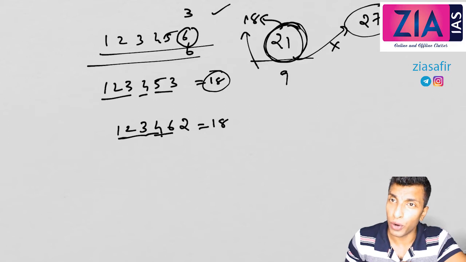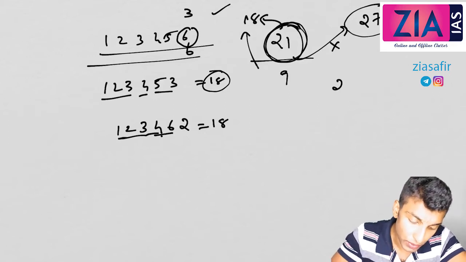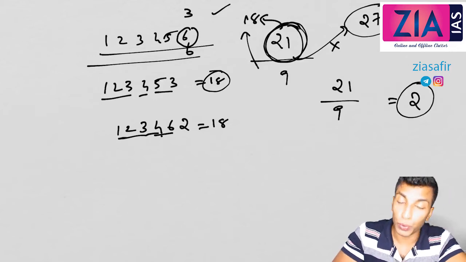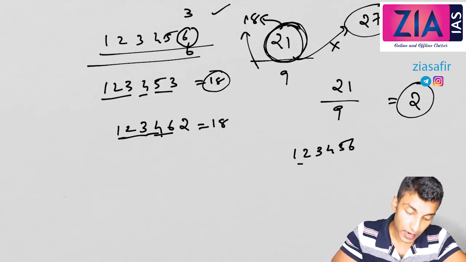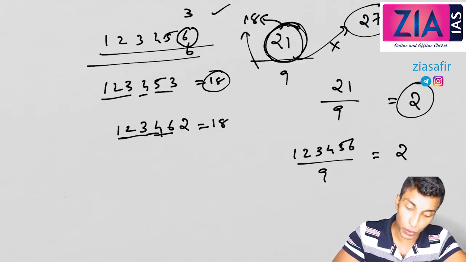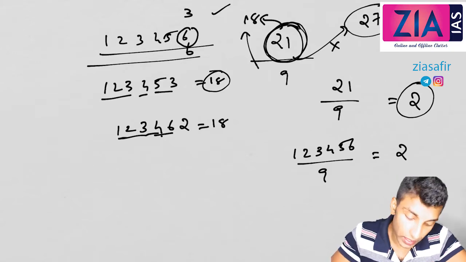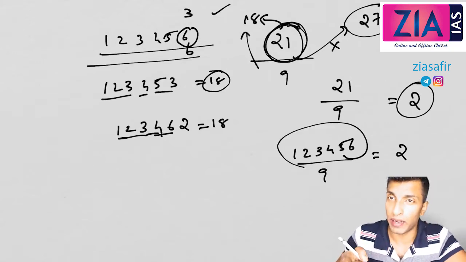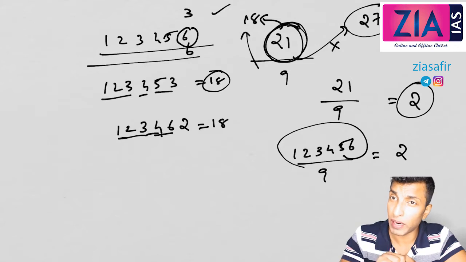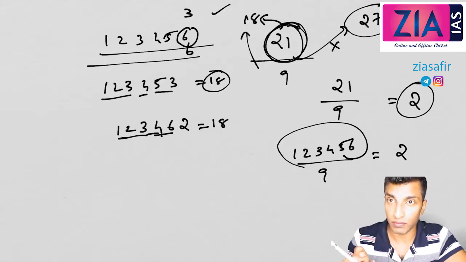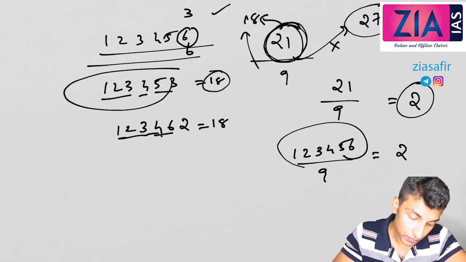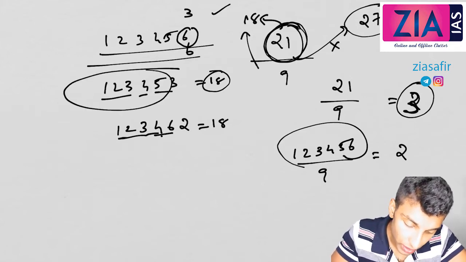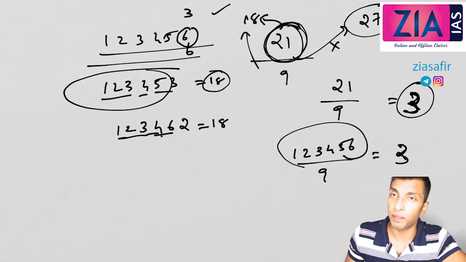Simply I can find it. Or what you can do is simply this: you get this 21. Divide by 9 and see what the remainder is. If this big number 123456 is divided by 9, what will be the remainder? 3. So the given number, when divided by 9, leaves 3 as the remainder. That means it is 3 extra from the previous multiple of 9. So to get the previous multiple, subtract 3.